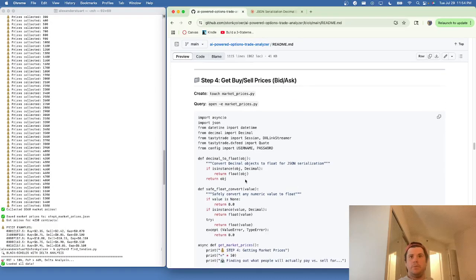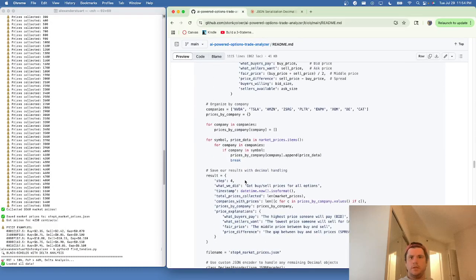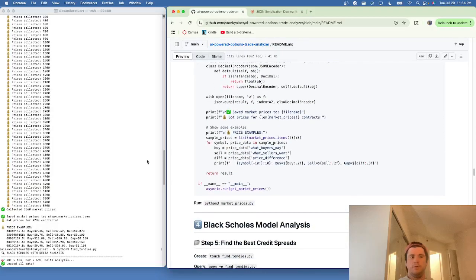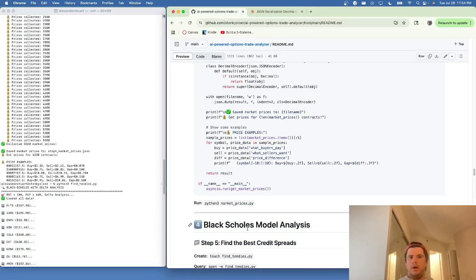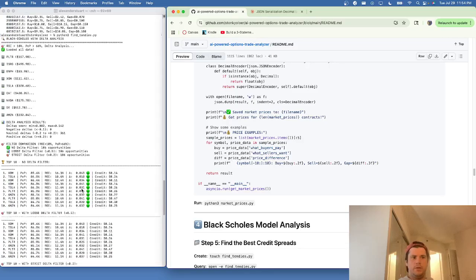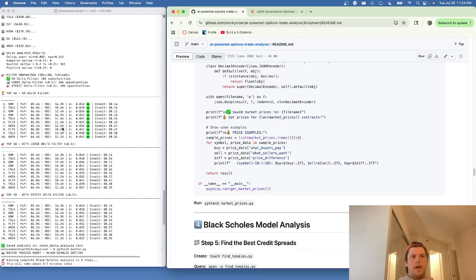So now we confirm that all of the data is collected and now the data set is full. So now when we run the model, which yesterday when I saw the results of the model, I was like, this doesn't make any sense. So this time we run the model and it comes back with... I set up 3 different filters for the delta because it took a few tries to get this to work. I was having an issue with the delta filter, so I broke it apart to see what the different results are, but now it works.